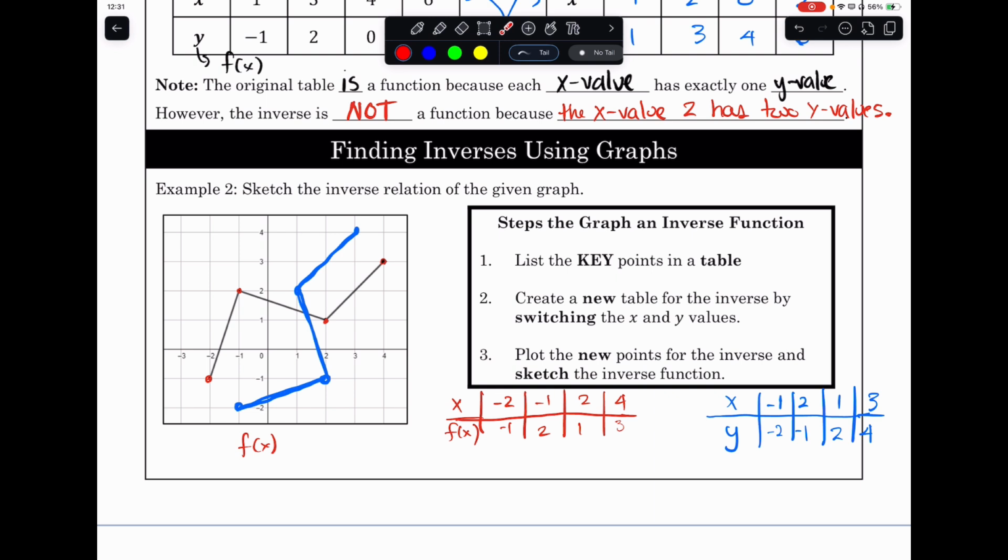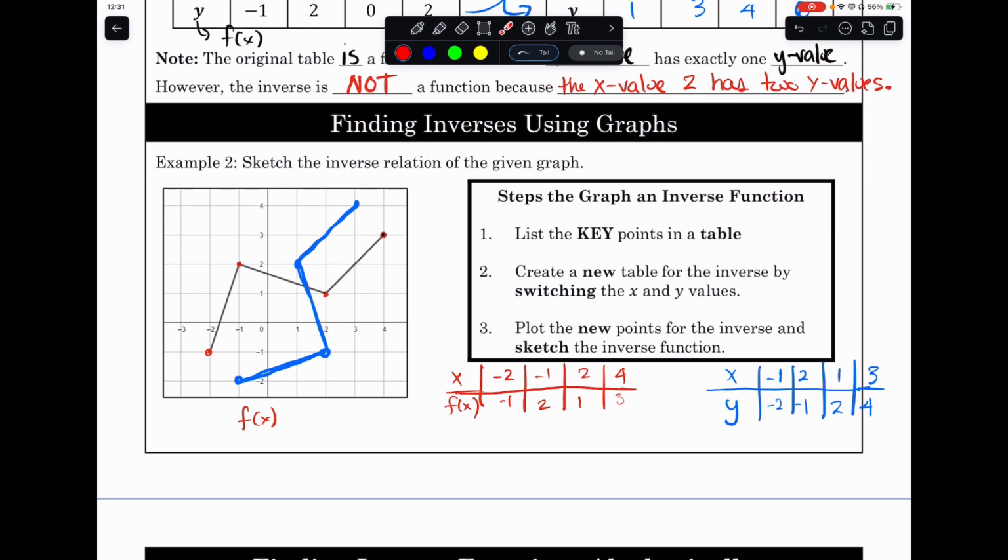Another thing to observe is look at the domain. The domain again has flipped. The domain for the original function are all the x values that go from -2 all the way to +4. The domain of this new relation of the inverse goes from -1 to +3. The blue graph again goes from -1 to +3. The x and y values have switched, so the new domain of this function is from here to there.